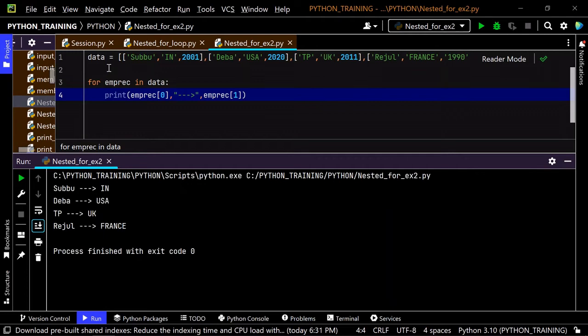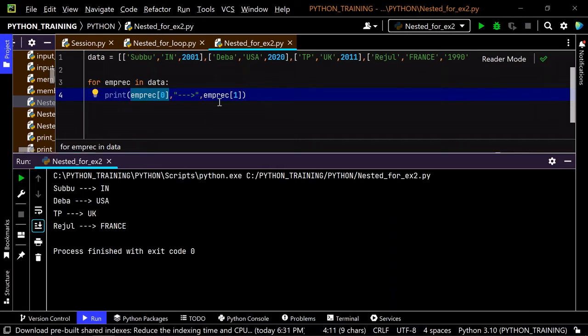For now, here you can see the other way of what we've done. We have used a nested for loop. In this case, we are iterating the list, and then here we are actually using the index. As in the previous session, the index starts with 0 and ends with the length of the list. If you want to get the length, it is len, so the last index is length minus 1, or else the negative index is minus 1, minus 2, up to minus the length of that particular list or tuple.